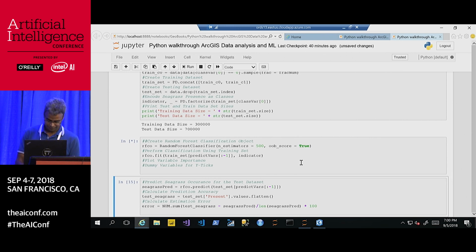Once it is done, we'll try to predict and see how well the predictor fits our data. It might take a couple of minutes, this random forest classification, because we have approximately 700,000 data points to test.